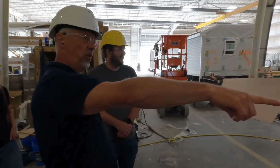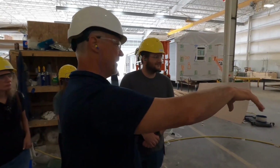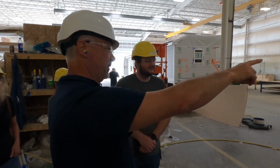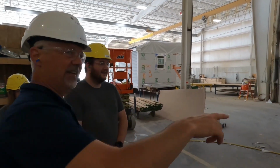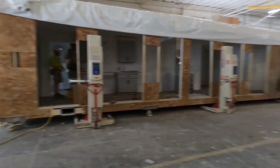They'll take these hoists, and these are computer synchronized. We charge them every night, so they're cordless, and once they sync them together, they'll hit a button and lift the whole thing up simultaneously, versus having 8 guys standing around with a jack manually. They can do it in sync.